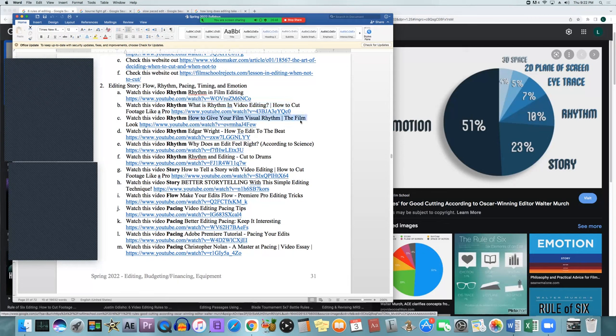I'm going to go to C. This is the film look. It says some films use similar shots at the start and end of a film, either showing the symmetry, the growth, the opposites, or the similarities between the two moments. That's a part of rhythm. You have this whole setup. You started out with something. You have the whole middle. It could be a huge long time. And then once you get to the end, you end it on that same shot, reflecting back to that beginning of how things have changed or how they've grown or how they've stayed the same.